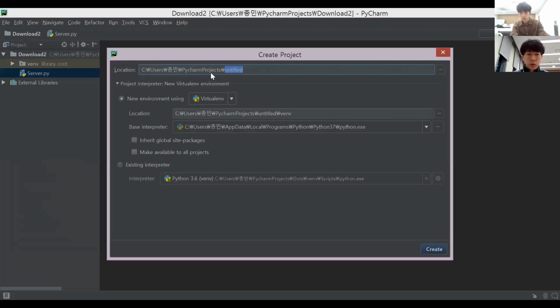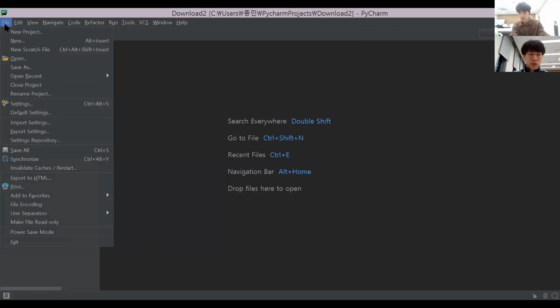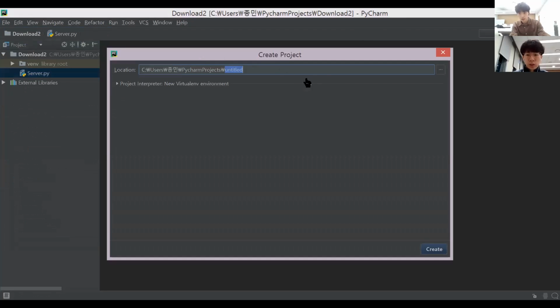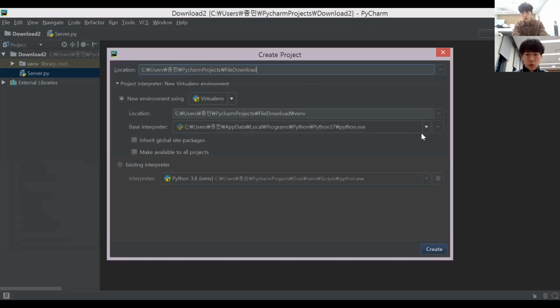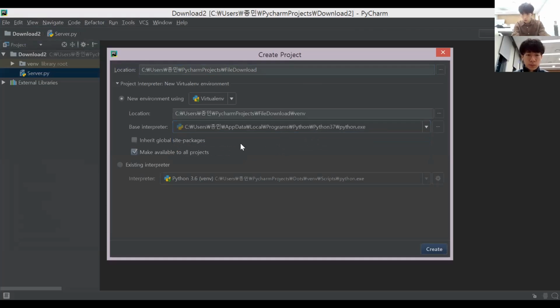Again, you turn on PyCharm, click File, New Project, and write the name of the project. Let's say, for example, file download. And select the interpreter version, Python 3.7, and click create.